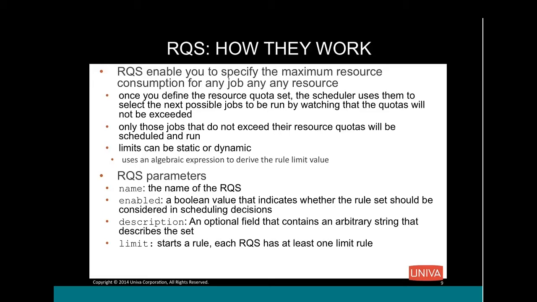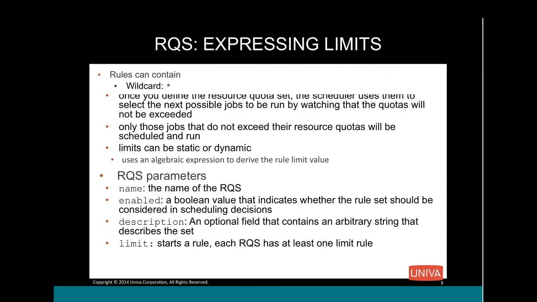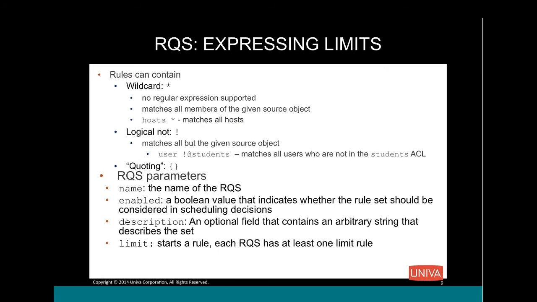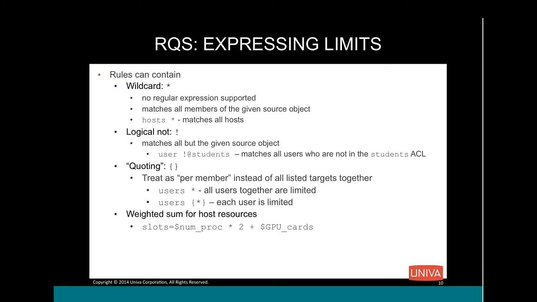So the limits is where the interesting things happen within resource quota sets, because the rules can contain the following syntax. You can have a wildcard, and that wildcard is not a regular expression, so it's not like what you would expect in, say, grep or some other tool that you use to search for strings. It really just matches all members of a given object. That's what it's for. So when you use, say, for example, that wildcard, the star, on the host object, it matches all hosts. That's really what we're trying to get at.